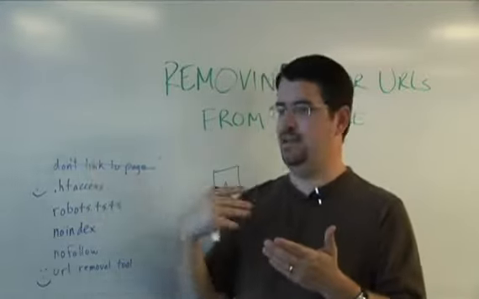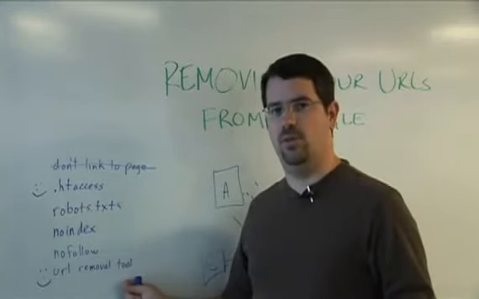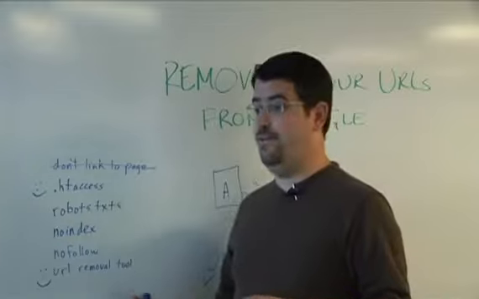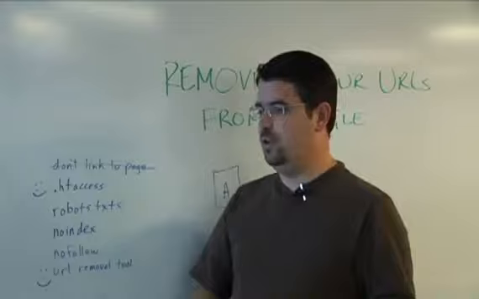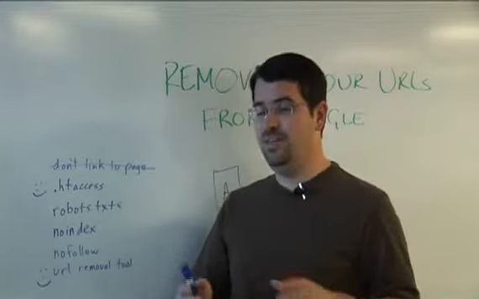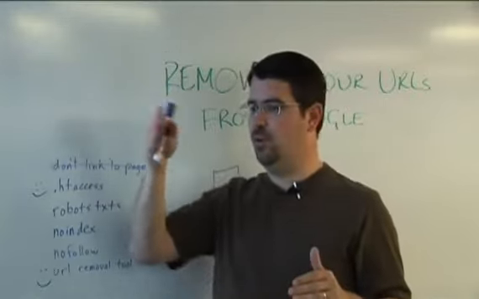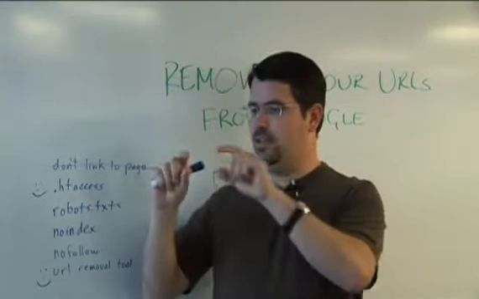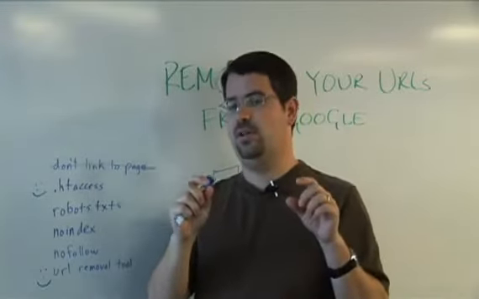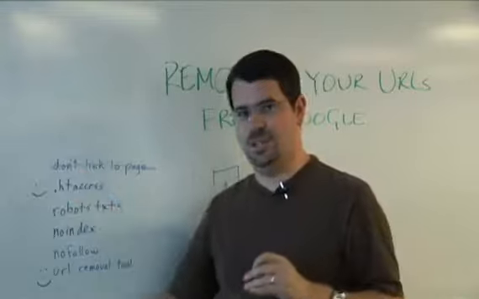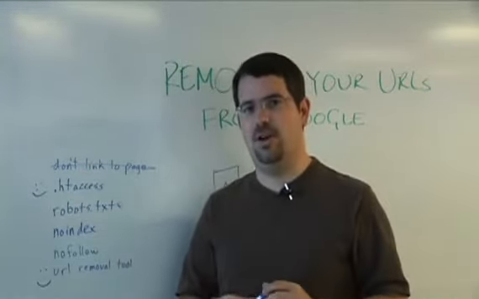Once you've proven, yeah, this is my domain, then we give you a lot more stats and this wonderful little URL removal tool. It can remove at a very nice level of granularity. You can remove the whole domain. You can remove just a subdirectory. I think you can even remove just individual URLs. And we show you the status the whole time. We'll show you all the pending requests that you've done. And so it's pending until it's gone live. And then once it's live, that'll turn into a revoke. And you can say, you know what? I've gotten all those social security numbers or credit card numbers or whatever down, so revoke that, and now it's safe to start crawling again.